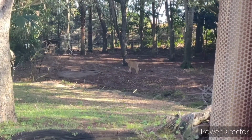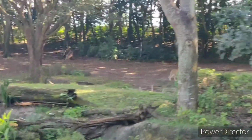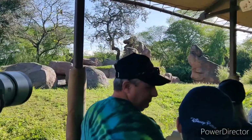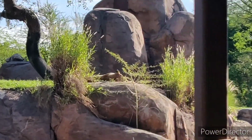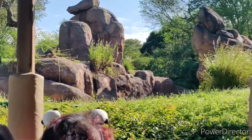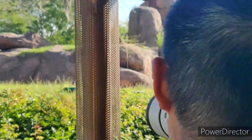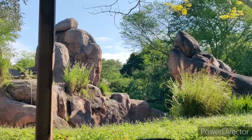Around their eyes, you'll see what look like tear marks that will keep the sunlight out. And then they have non-retractable claws to help them grip the ground. So they're the ones that will go out and hunt and bring back food for the cubs. While there's also, you can barely see the male lion's mane. So the male lion is going to stay at home with the cubs and watch over them. He's basically a stay-at-home dad watching over the kids at home.